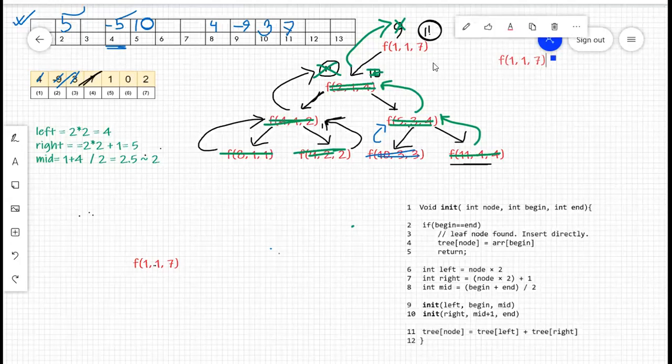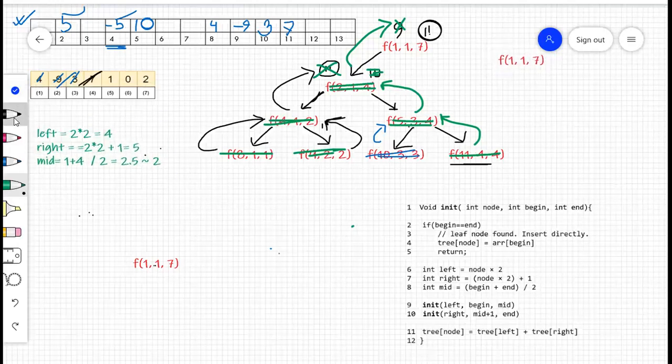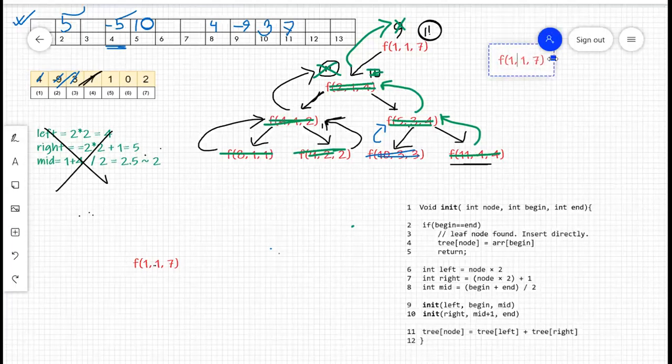Okay. So for node number 1, the right child should be what? We are not bothering about this calculation anymore, as we are habituated; now I'm trying to speed up the process. For this node, the right child is 2, and the range should be mid plus 1 until end. The value of mid was 1 plus 7 by 2, that is 4. So mid plus 1 should be 4 plus 1, that is 5.